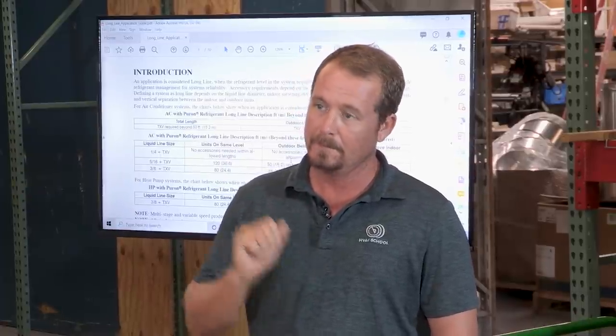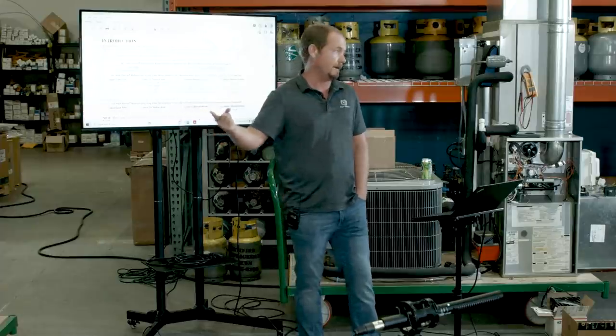So much colder. Because the evaporator coil is in a cold space, whether it's on or off. Right? When we shut off an air conditioner, that evaporator coil warms up pretty quick. When we shut off a freezer, that evaporator coil stays very cold. And so in comparison to the outdoor, where is liquid refrigerant going to want to condense? Refrigerant moves from high pressure to low pressure, right? Where's the lowest pressure going to be? At the evaporator coil. The coldest point is going to be at the evaporator coil. So that refrigerant is going to condense in the evaporator coil.